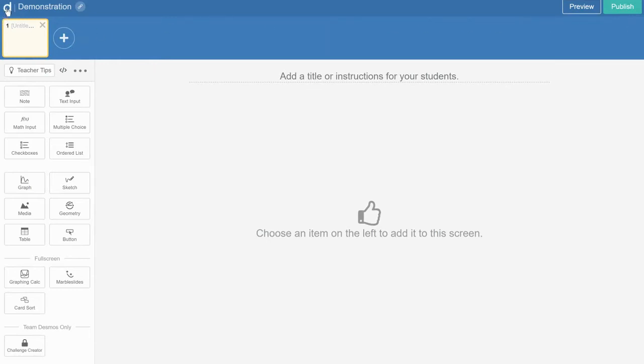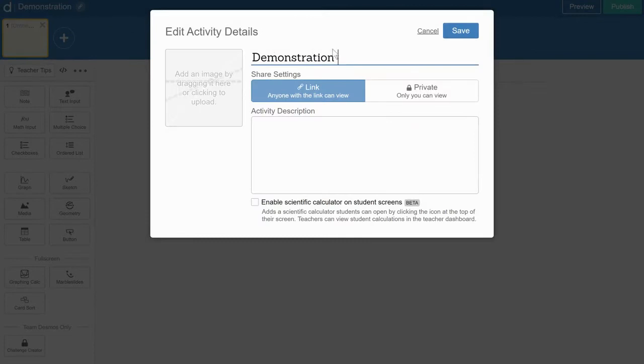There's lots to discuss. I'm going to start with the blue banner. In the upper right-hand corner, we have a D. That D is an active link, and when clicked, will take you back to the home page. The title is also a link, along with the link icon next to it. Those two, the title and the icon, take you back to the activity details. Feel free to revisit this pop-up at any point in time to change the title, add a description, change the settings, or even upload a picture. Don't forget to press save.